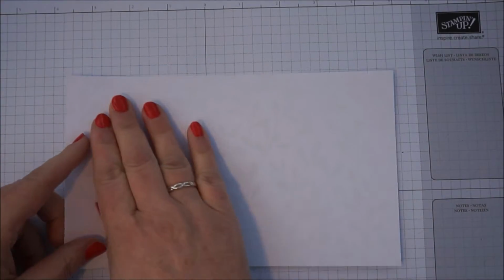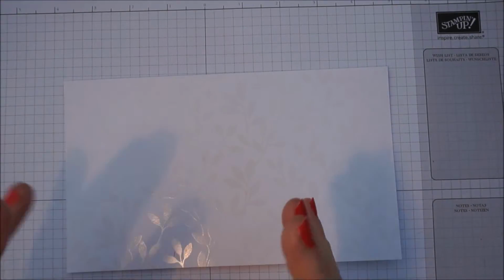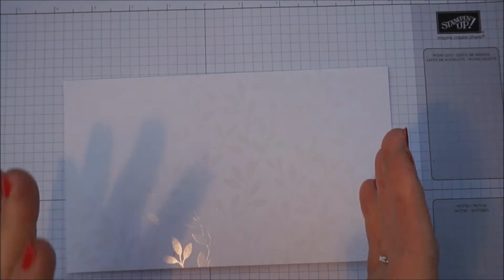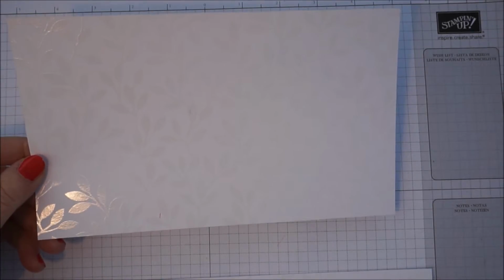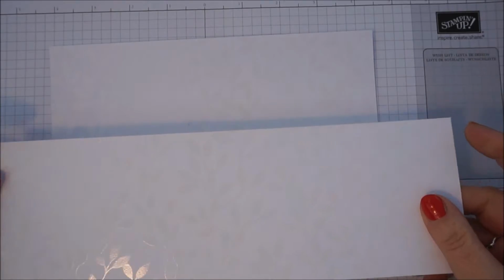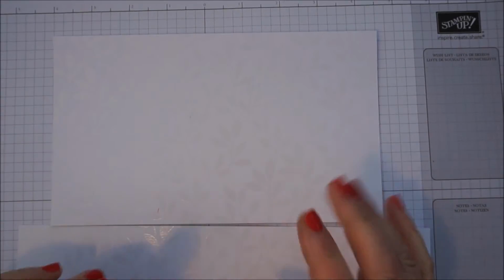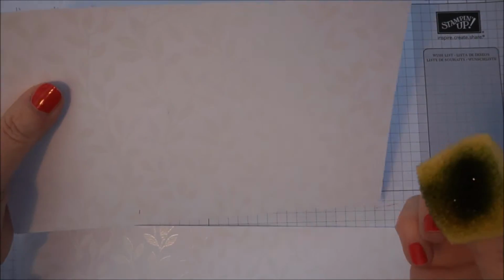But what I've discovered, which is rather lovely, is that you can colour it, so you can make your card project match all the bits that you're using. We're going to be using a piece for the cylinder, which is 5 by 8.5, and then we just need some extra to make the top and the bottom of the cylinder. So we're going to colour it up. I'm using Wild Wasabi and Soft Sky, which are two of my favourite colours and which work really well because there's lots of coordinating bits that you can use.